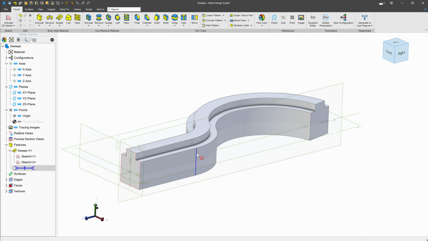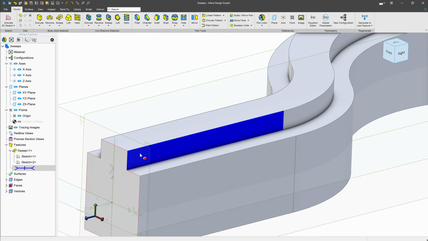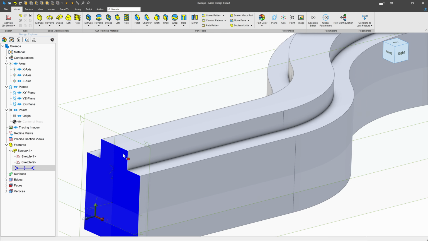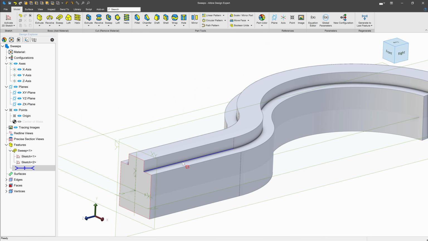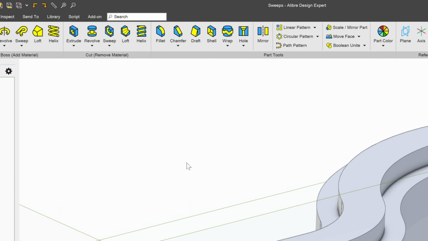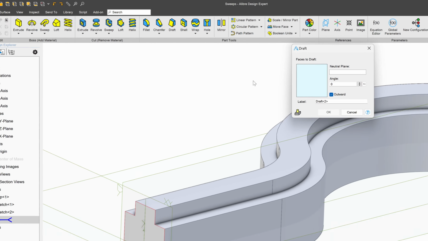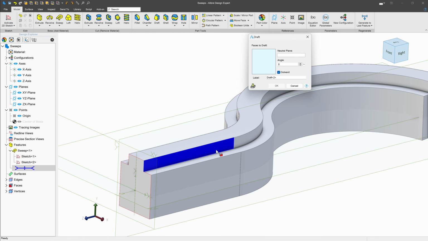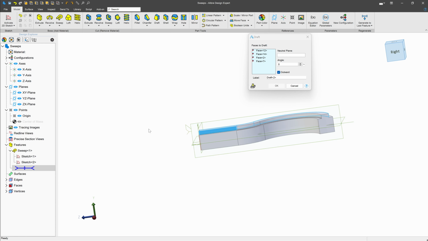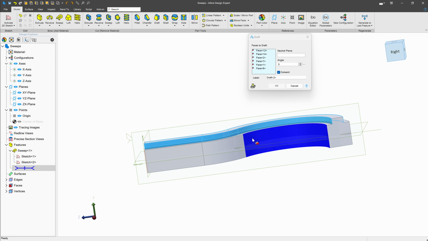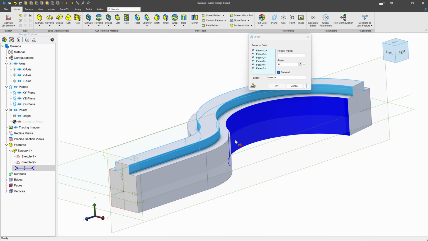I may want to instead apply a draft, right? So maybe I want this to be angled inwards like that. Well, I can get my chamfer and get an angle on a face just right, but that's pretty challenging. Draft really makes it easy. So if I choose a face to draft like here and here, in fact, I'll choose all of these faces. Maybe I want to draft all these faces.